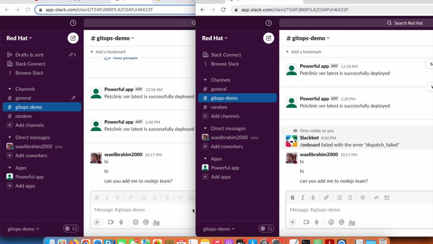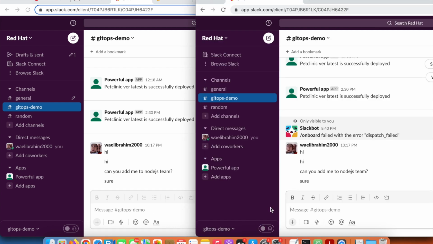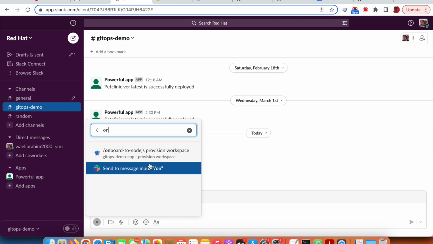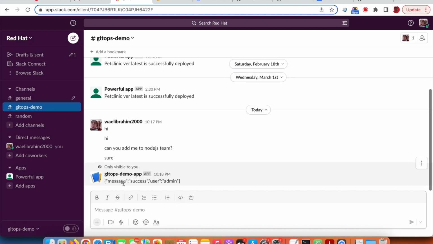And the platform engineering team is replying back with confirmation, and then using the / command we created, which is onboard to Node.js admin. This is the username in this case.